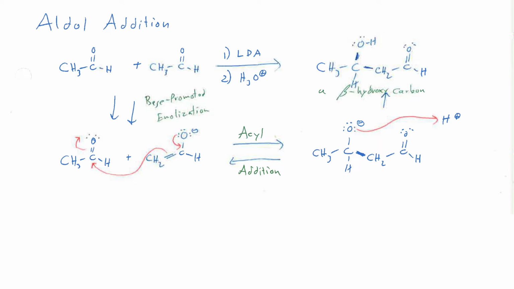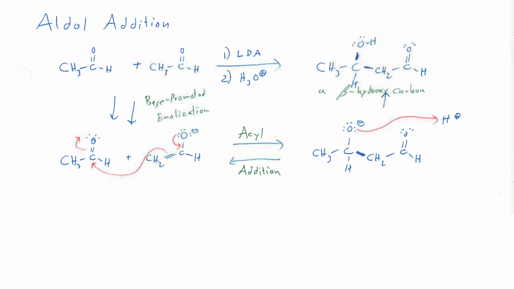It's a nucleophile, right? And we know that carbonyls are electrophiles. In this case, I have an aldehyde, and we know that aldehydes undergo acyl addition. So the nucleophile, the enolate, is going to attack the carbonyl carbon, breaking that pi bond, and it's just going to hang there as an alkoxide until we add an external acid to protonate the alkoxide.